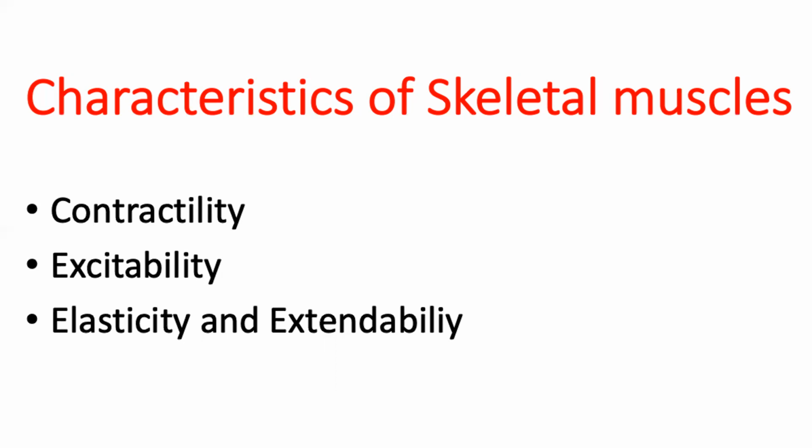Then if we want to check whether muscle is still viable or not, of course, if we make a cut, there will be bleeding. That indicates the muscle still has blood supply. If we stimulate that muscle, contractility, electro-excitability, and if we stretch it, it is extensible and it is elastic. So that means that muscle is still viable. We want to preserve as much as we can.